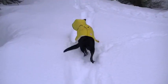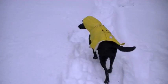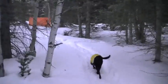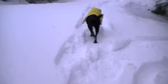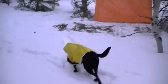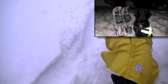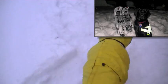She's like, Dad, it's not tamped down enough where I can run. Too deep. Good girl. Ah, that's a good dog. She really likes sitting on her snow pad. She's no dummy. She knows how to insulate herself from the cold. She's been raised in plenty harsh conditions, taken out in this stuff ever since she's a little pup. But she knows how to minimize body heat loss when she's out here.